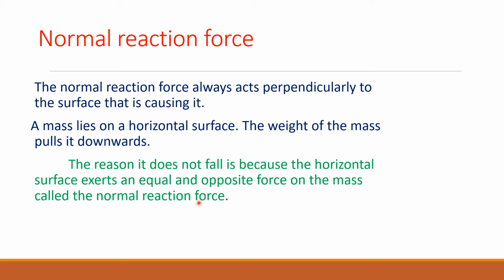So if you are sitting on a chair, then the chair exerts an equal and opposite force on your body, and that is why you are not falling. If you sit on a chair that is maybe weak or has a line of weakness, and then you fall down, that is because the normal reaction force is less compared to the gravitational force which has pulled you and made you fall on the ground. So normal reaction force is very important because it is the one that helps surfaces to remain without falling.